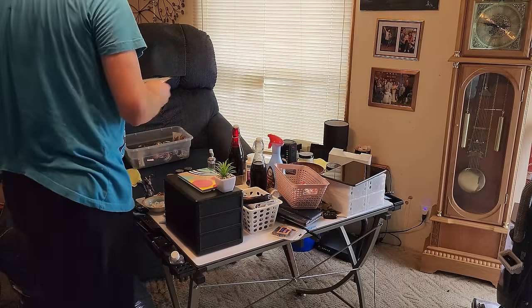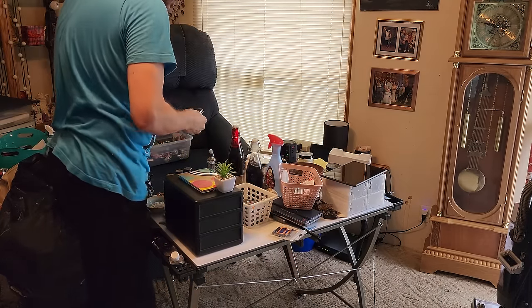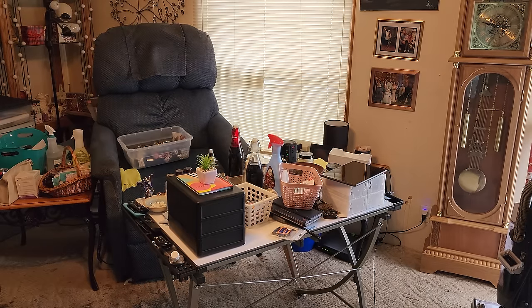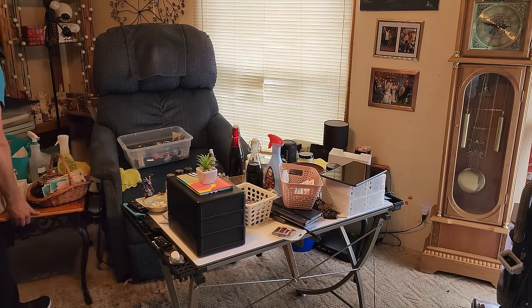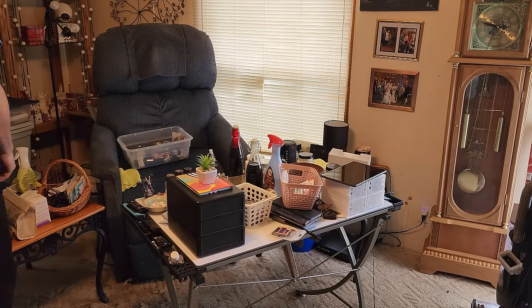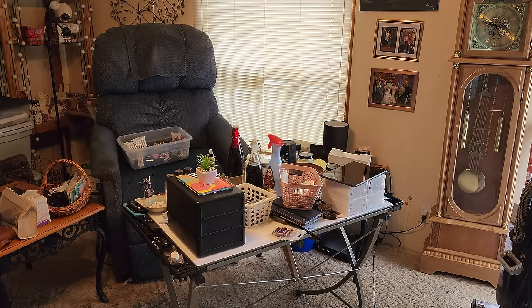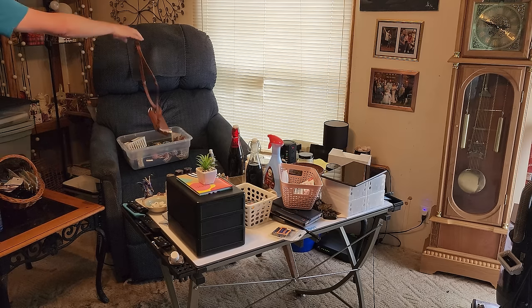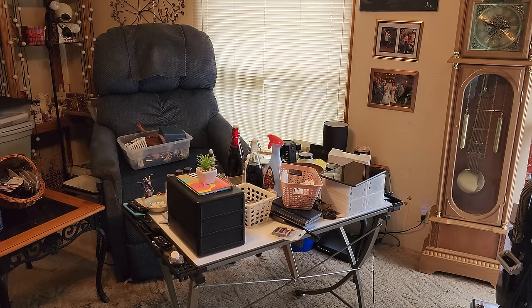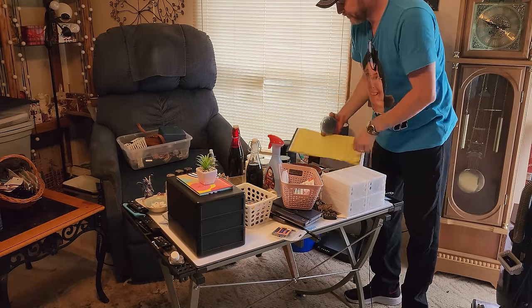All right, we're winding down now. I'm taking all the consolidated stuff that was on the drafting table and on that little end table, and I'll switch the camera here in just a second so you can get a better view of that. And now I'm not really trying to decorate here because, again, there's too much stuff and there's nowhere for me to put it, so I end up having to just clutter it all together. But once we start moving things around and opening up more space in the other bedrooms, then I can take more of the stuff out and actually make it look pretty. But right now it's just a struggle to even find a place to put everything.